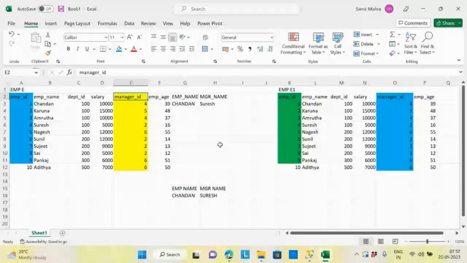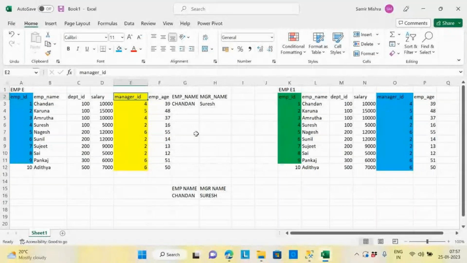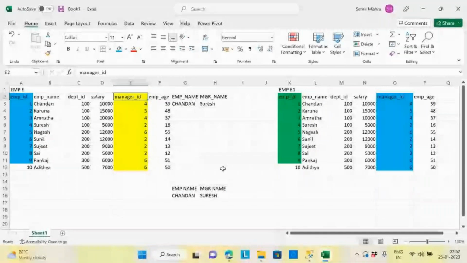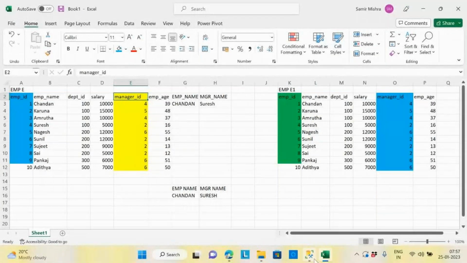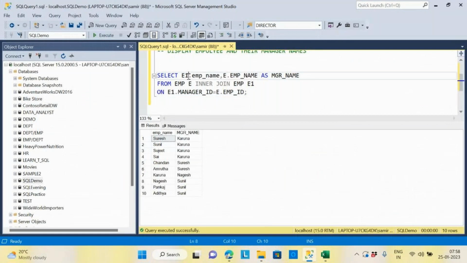If you understand this concept, there can be n number of questions asked on this self join. I have a couple of other questions in the assignment also. If you understand this concept, it is quite easy to answer so many questions, because these are the interviewers' favorite topics, like self join and joins. Yesterday I showed you the duplicates question, right? That is clear? So like that, they will tweak the questions.